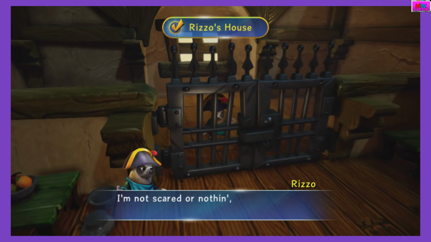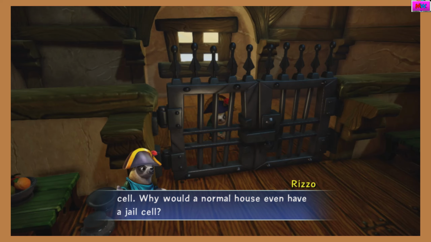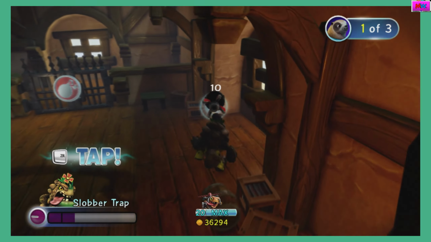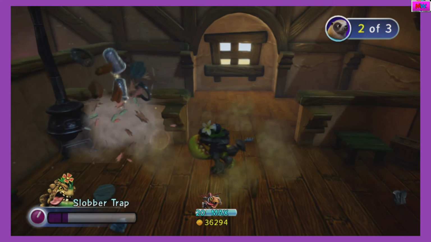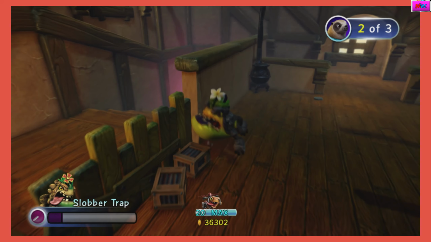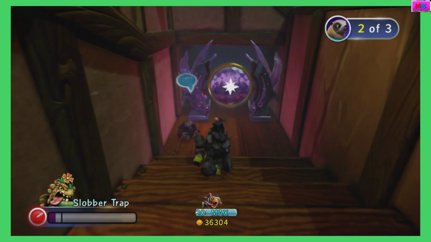I'm not scared of nothing, Skylander. I just accidentally locked myself inside this jail cell. Why would a normal house even have a jail cell? But if you can find something to blow this it's really just the room. I'll help you, I swear. Yeah, like that. Makes a million, Skylander. Now let's get to work. I'm just gonna destroy your house. All this furniture. And why would a house have a fence too?